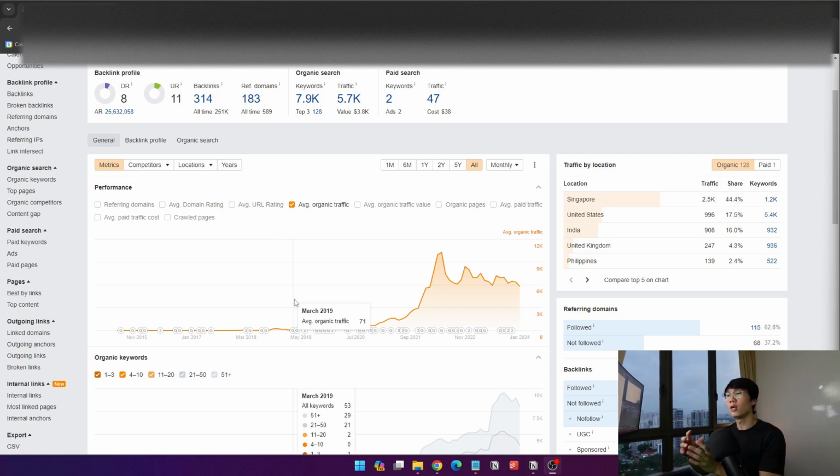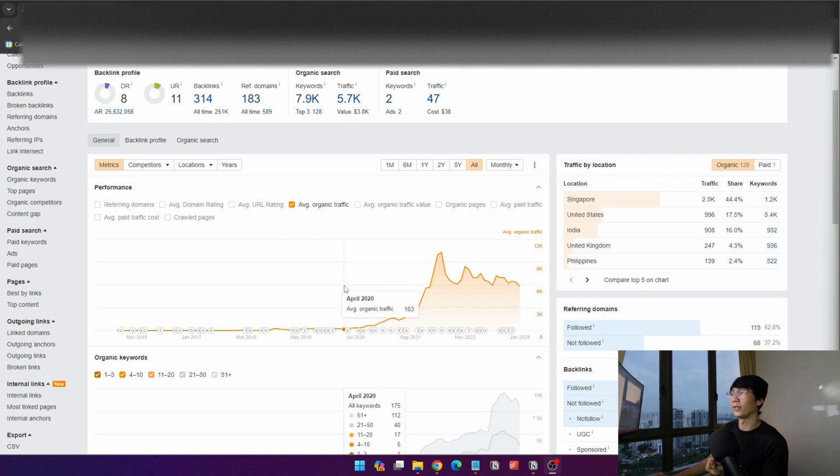So if you find yourself having a website or a business and you know the traffic your website is getting is not that much, despite you being in business for a number of years, then this is something you want to leverage, because ultimately you want traffic going to your website. You want your website to be doing some kind of work for you, and ultimately that work is to work as a salesperson, getting leads from your website into your business. When we started working with them, it was around 2020.